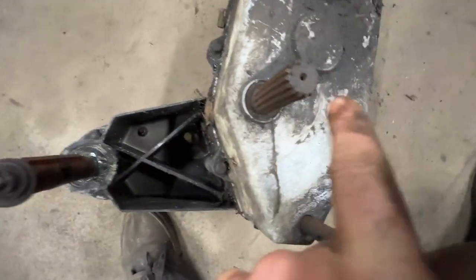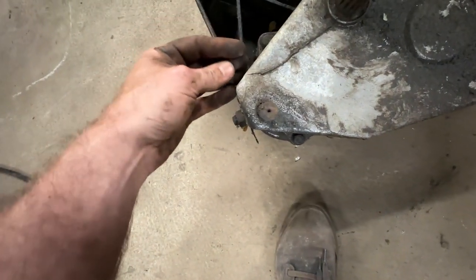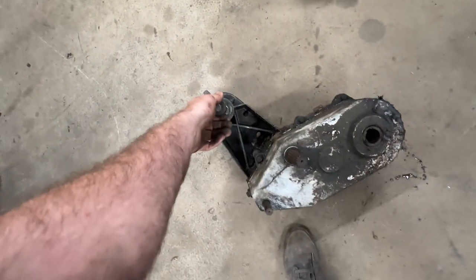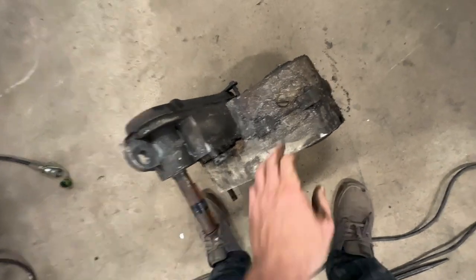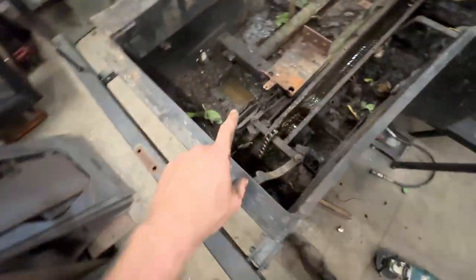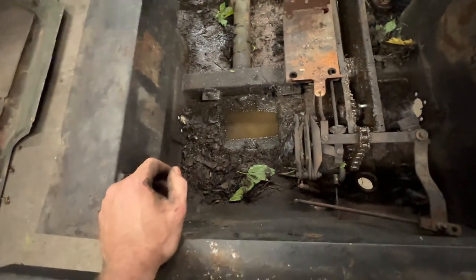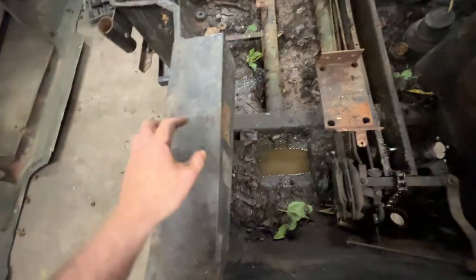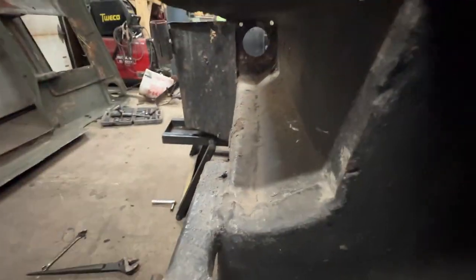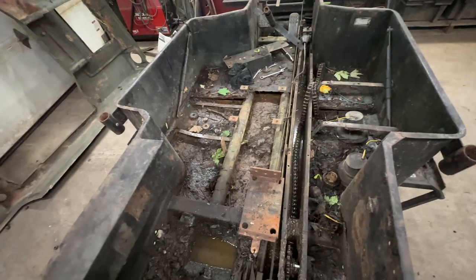We're definitely going to clean up the gearbox - there might be a crack in it, but I can aluminum weld it or swap in the spare I have with my parts. The gearbox was just laid in there, which is surprising - I'm pretty sure it was supposed to mount properly and we can fix that. Looking at the factory exhaust outlet, if I can get rid of that piece and shift things over, maybe I can fit a two or three cylinder engine in the compartment. We're going to flip this over and start cutting.